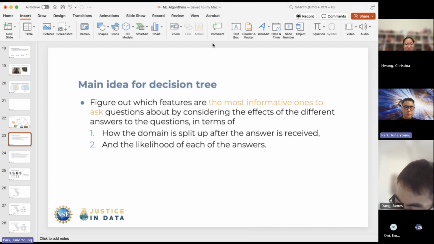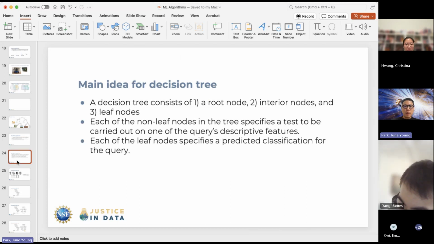That's the main idea. And a decision tree consists of a root node, interior nodes, and leaf nodes. Each of the non-leaf nodes in the tree specifies a test to be carried out on one of the query's descriptive features. Each of the leaf nodes specifies a predicted classification for the query.